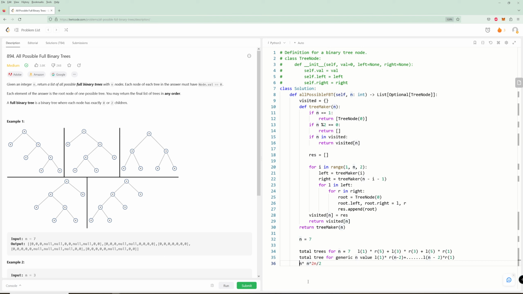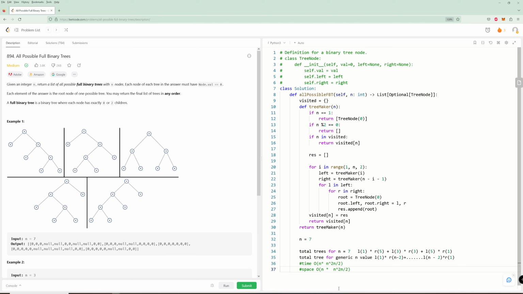Like I said, I'm not entirely sure, and this wouldn't be something you would come up with in an interview. I think it's called the Catalan number if you want to look into it further. But it's going to be essentially like this, and then the space is the same thing. The total number of things we can store is n entries in the visited, and then each array of trees is this whole thing. So it'll be n times this, essentially.